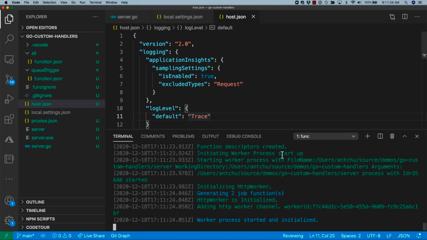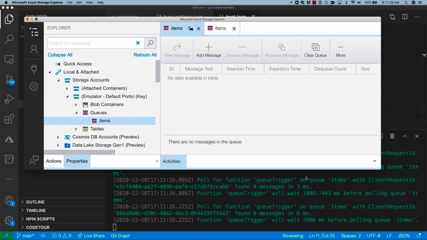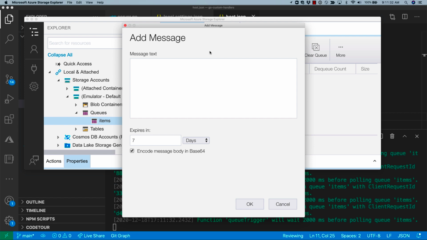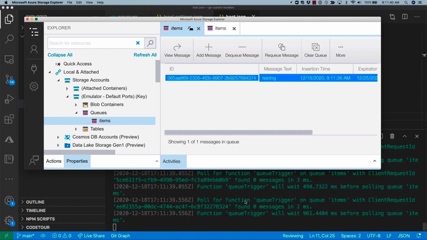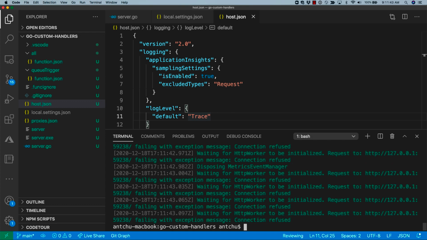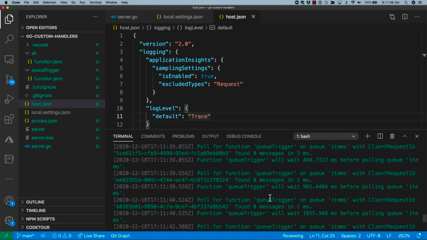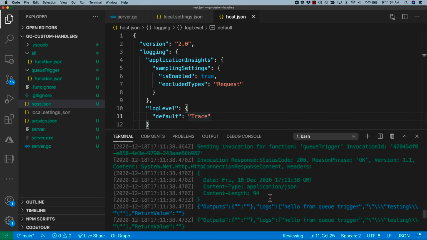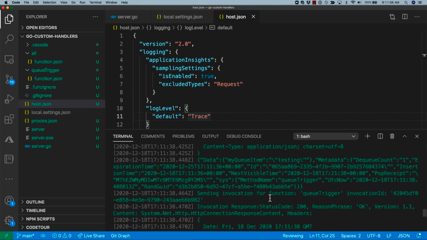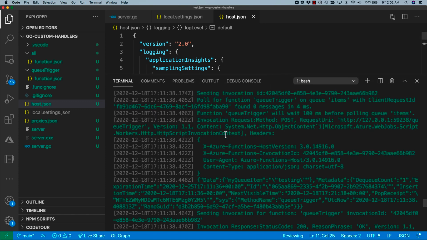And what we're going to see now is a lot more logs being printed to the console. And we can test this out by sending a message to the queue that our function app is listening to. And then we can see that the function has been invoked and more logs are printed to the screen. We can stop our app now and just kind of scroll through all the trace logging that was output and find the pieces of information that we're interested in. So it looks like it's right here. Let's expand this window a little bit so we can see more.